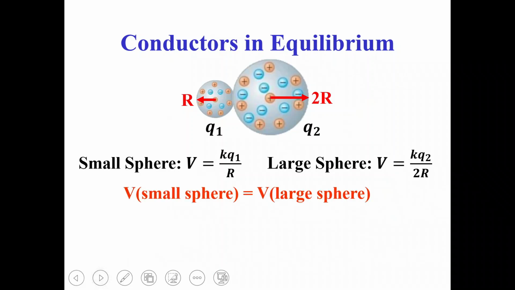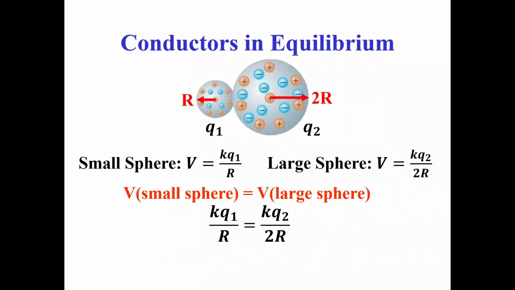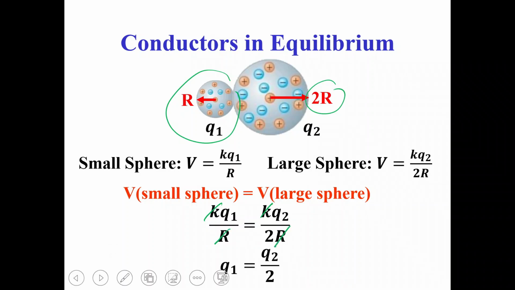So we can walk through that. So setting those equal to each other, when they are in contact, we get KQ1 over big R for this first one is equal to KQ2 over 2R for the second one. Once again, the K's are going to cancel, and the big R on the bottom is going to cancel. So that gives us that Q1 is equal to Q2 over 2. And conceptually, this makes sense because our larger sphere had twice the radius. It's going to have a different charge in order for those potentials to be the same. So bigger sphere, bigger charge in order to have the same potential as the smaller sphere.